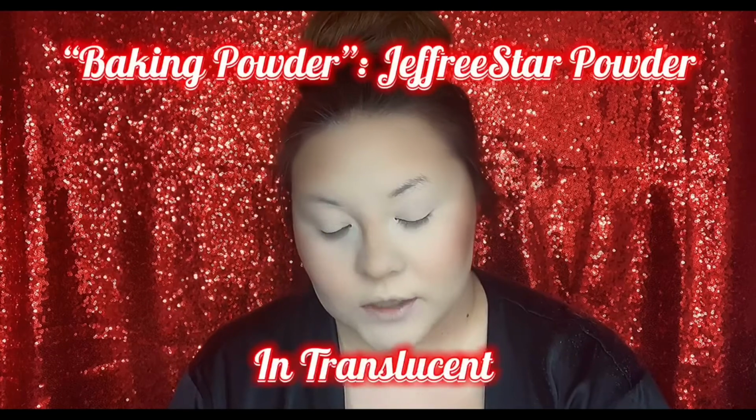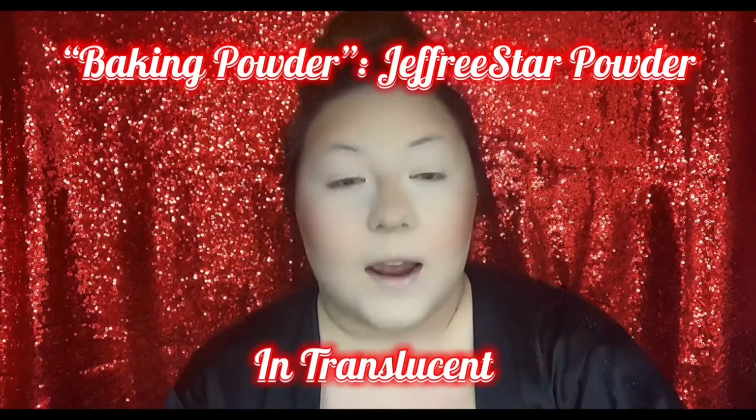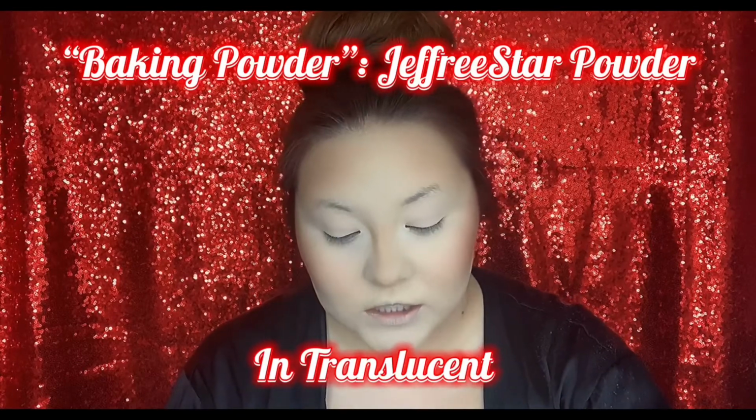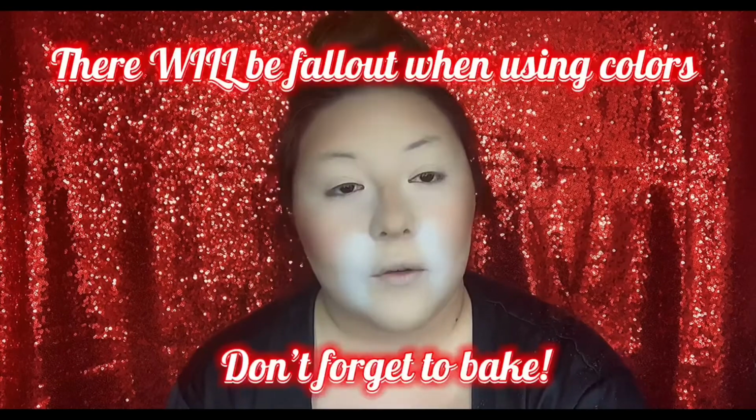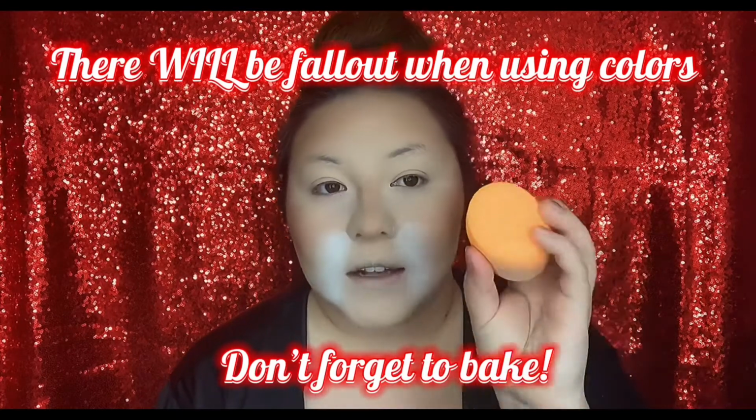To bake my face, I am actually going to be using the Jeffree Star translucent base powder right here instead of the Huda Beauty one, just because it's so brightening. This powder is straight up white, so if you have fair to light skin, I definitely recommend it for baking. It really helps highlight and brighten those areas. I bake my smile lines first, underneath my eyes to catch any of the fallout for the eyeshadow, of course, and then I will take the flat side and go underneath the contour to sharpen it.